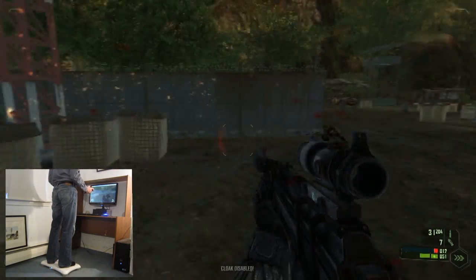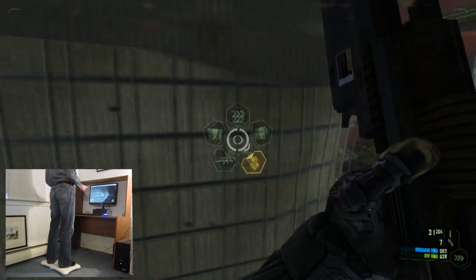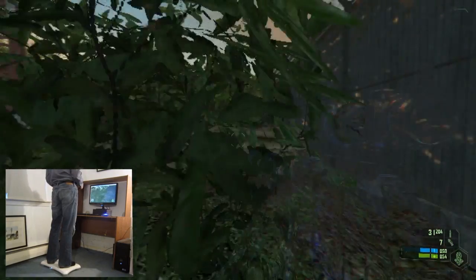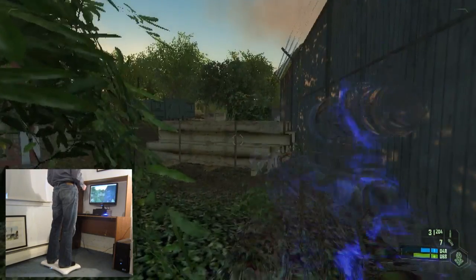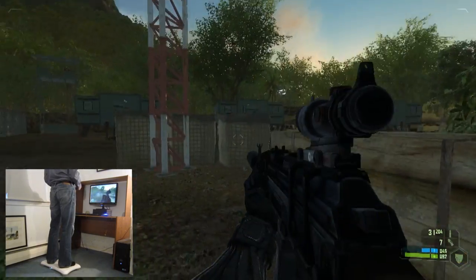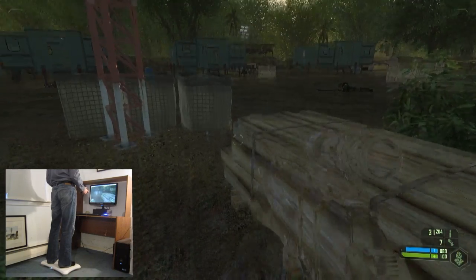We got Crysis here too, messing around with it, and Hydra again. It takes a little bit of time to adjust to it because it's certainly a different way of playing games from a lot of other things out there. I'm used to using a controller, so moving your character around with the balance board is certainly different.